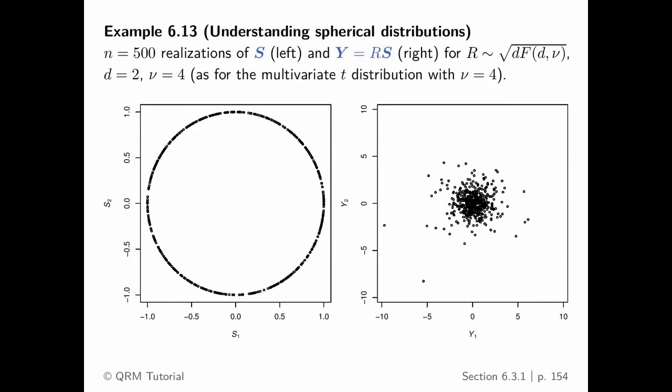It is a very good question to show that the method works. I would use characteristic functions to verify it, but you will see that it works — I'll show you these plots in R. Starting with points uniformly on the unit circle, I take as the radial part F-distributed random variables, multiply with d, take the square root, and scale each point out or further in depending on realizations of R. That distribution for the radial part gives exactly a sample from a special case of the multivariate t distribution.